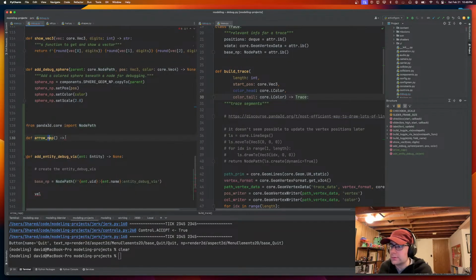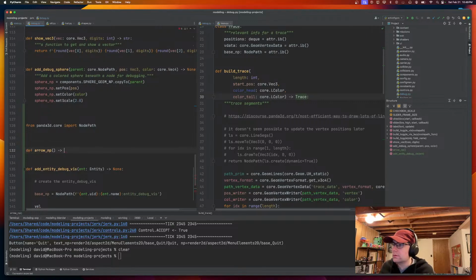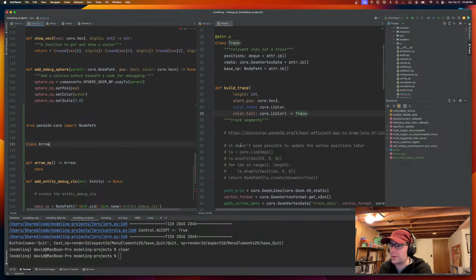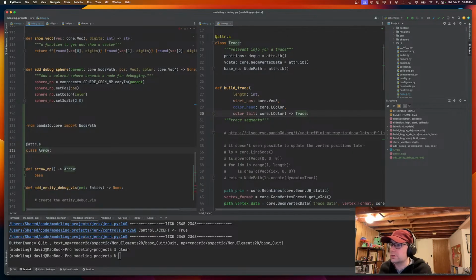Do I want to make another? Yeah, I think we have to. This is going to be kind of a lot of messing around here, but I think it's going to be a cool payoff when it's finished.